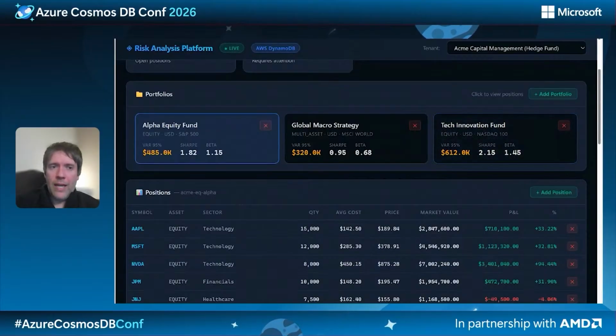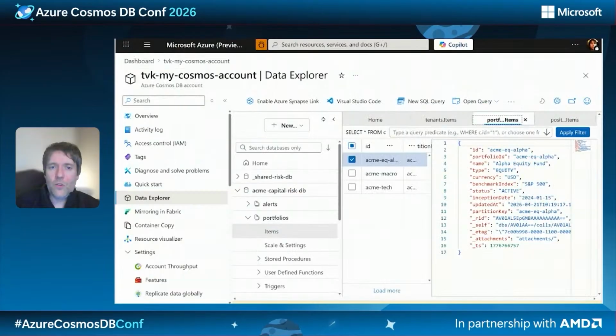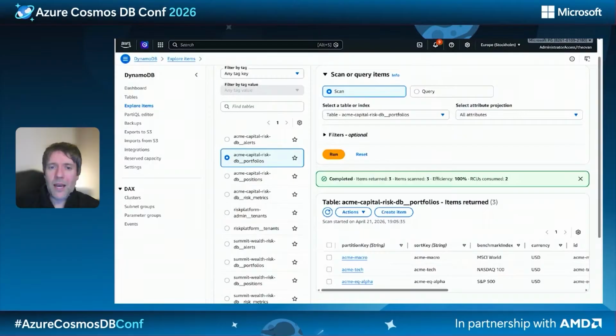And if we were to look in the portal for Cosmos DB now, of course, this is where things may look different. You'll have databases and containers in Cosmos DB, for those of you familiar with Cosmos DB, and in Dynamo, of course, you have tables, but you don't have databases. So we prefix this with the database name in order to replicate the resource hierarchy. That's what the SDK is abstracting. But of course, the data is ultimately identical, and most importantly, how the SDK interacts with the data and the results that come back and the behaviors should be identical as well.